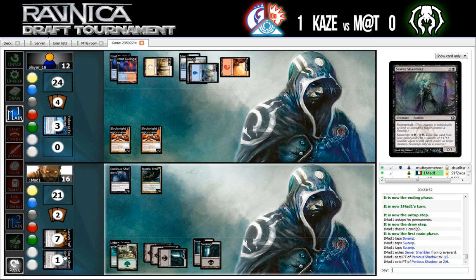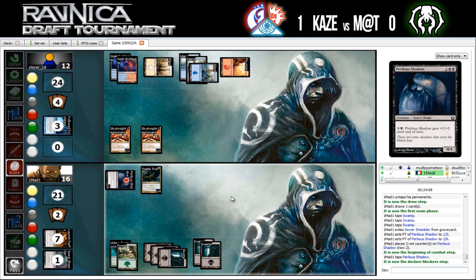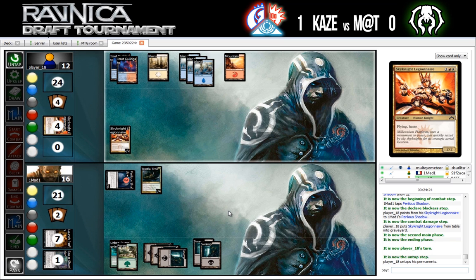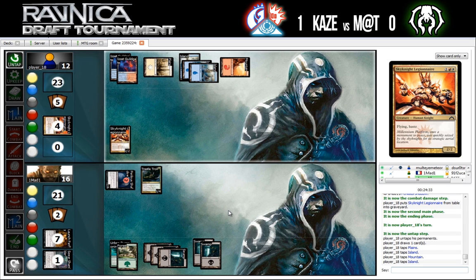He's going to go ahead and scavenge the Sewer Shambler onto the Perilous Shadow, making it a 2/6. And he will be able to, not this turn, but in the future, pump it up to, let's see, an 8/12. All right, Kaze is going to chump block with the Sky Knight Legionnaire. He does not want to take 4 points of damage if Matt pumps it. So Perilous Shadow is a significant threat right now. And you can definitely see from that chump block that Kaze is put into an unfortunate situation.